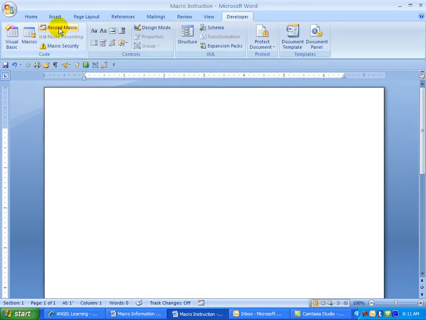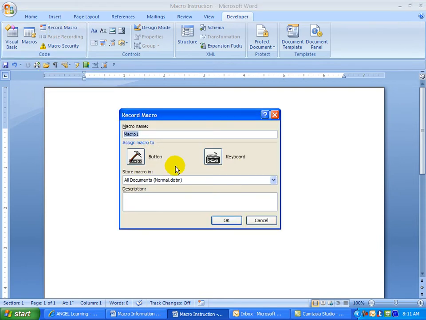Now to record the macro, we're going to click right here. And here's the Record Macro dialog box. If you look on page 795, it says to call it XXXIND01. Well, you would be putting your initials where it says XXX. And then it's IND01. And we're going to take it off the hard drive and we're going to save it to our template, which is this one here in my case. And the description, I'm just going to type my initials there just so that if I printed this, I would know that this is mine.